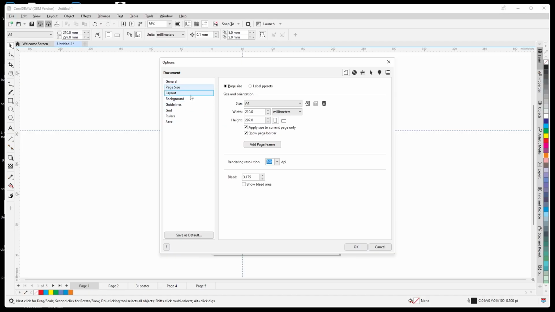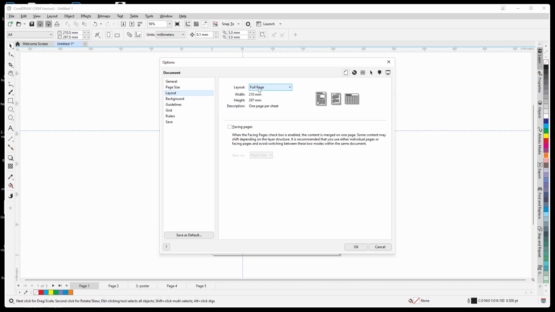And page size. The first page we created at the time of creating the new document, right? So the resolution is there. And layout, layout of full page. And the book type, suppose here the book type. And facing pages, facing pages means left and right look like a real book.